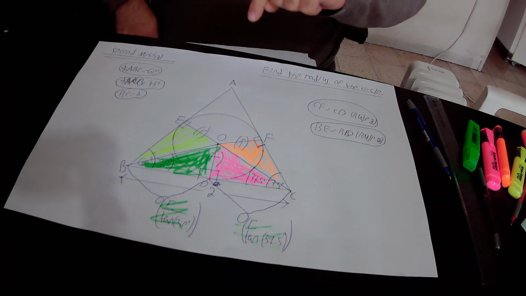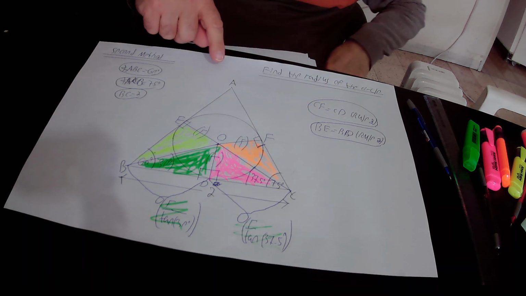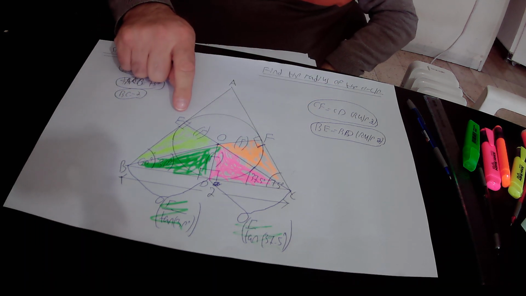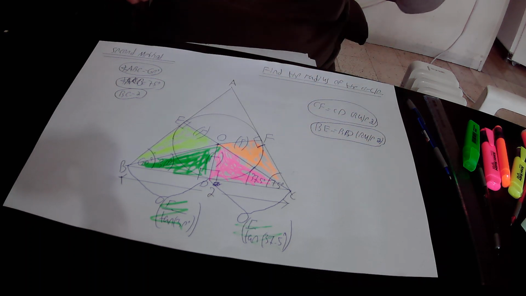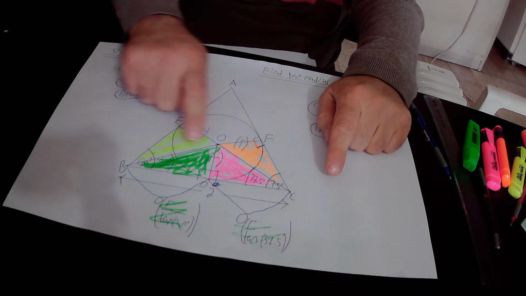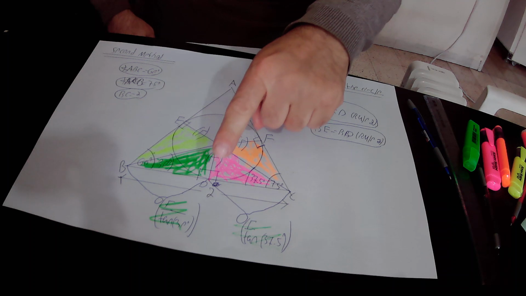In the second method, we define the center of this circle as O. We define the point of tangency of tangent AB with this circle as E. We define the point of tangency of tangent AC with this circle as F. And we define the point of tangency of tangent BC with this circle as D. Then we join points O and D together by a straight line.